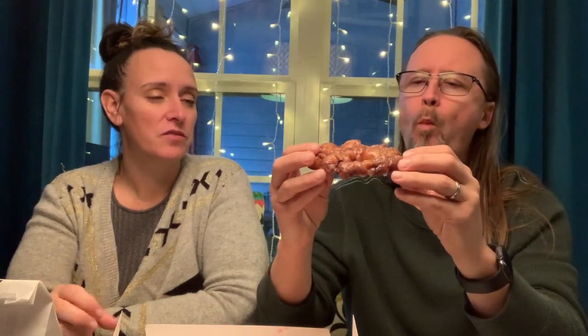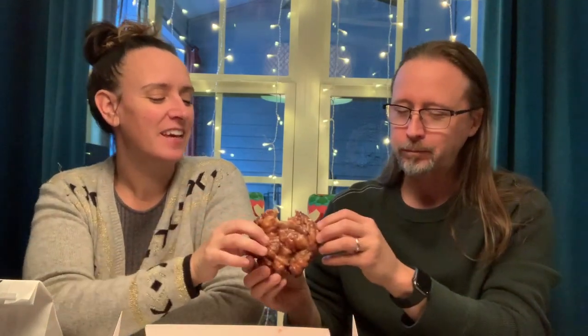Speaking of different, they had apple fritters. How could I pass this up? It's a really flat apple fritter. Yeah, but you know, that could be a good thing. Well, I'm just saying, compared to some that we've seen, like we've come across some beasts of an apple fritter. It almost looks like funnel cake dough landed in a frying pan. It's like a cinnamon roll that mated with a donut.